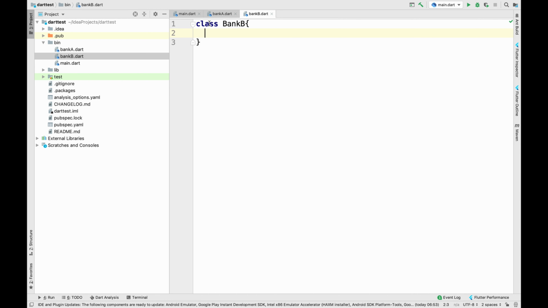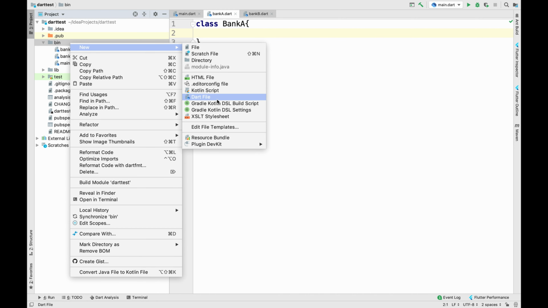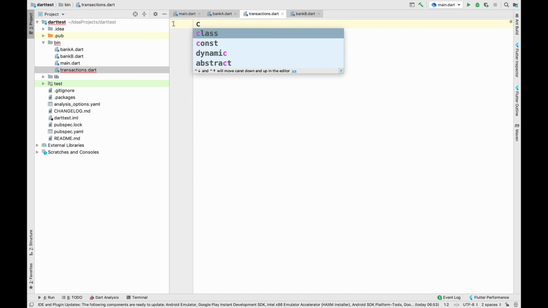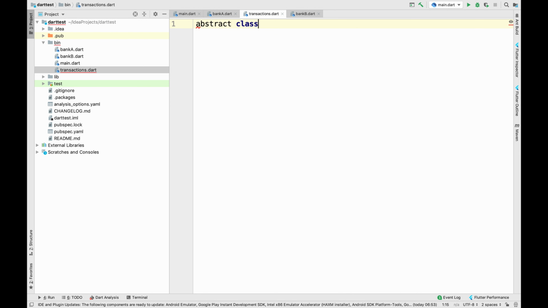But we need an abstract class that will define the operations that these banks are going to perform. Remember abstract classes that I taught earlier. So this abstract class will have 3 methods.